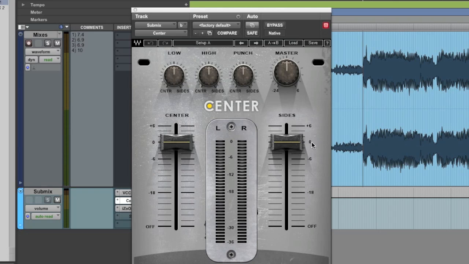And so what you can do is adjust them independently. So I'm going to press play, and what I'm going to do is turn down the center a little bit relative to the sides. And that's going to be the lead vocal, the kick drum, the snare drum, the bass, and any of the guitars that are in the middle. It's going to bring them down a bit, but it's not bringing everything down, just the middle. And then I'm going to bring the sides up a little bit in volume, just a hair, and you're going to get a more spread out balance.